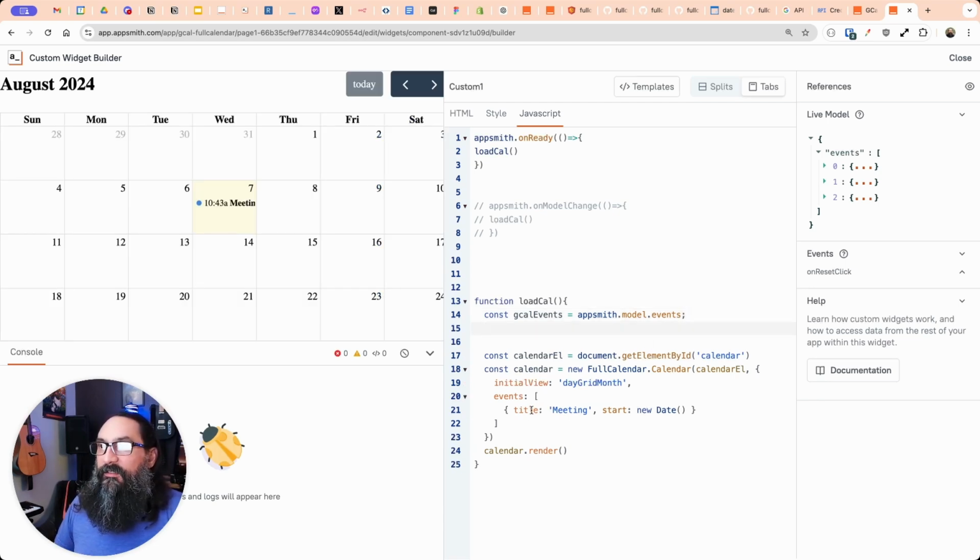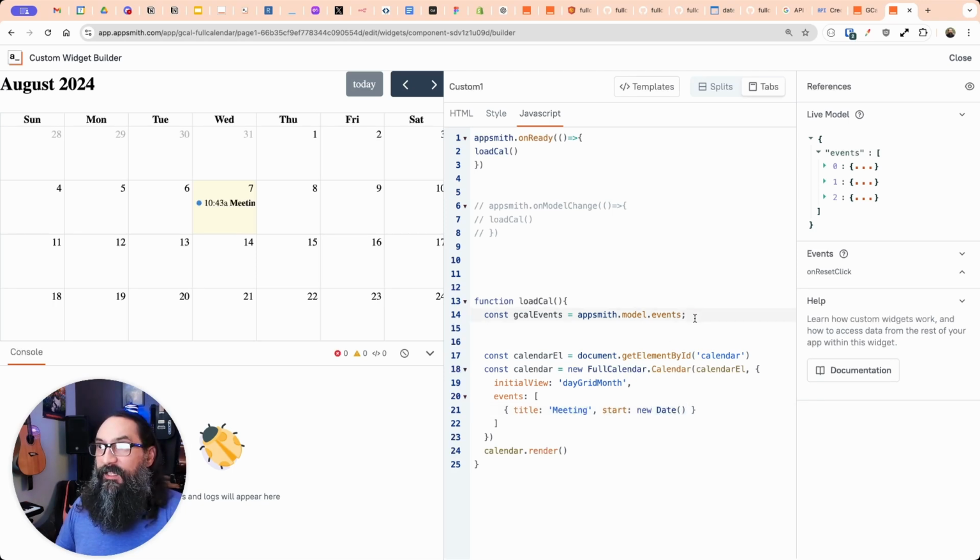Earlier we saw that Google Calendar's API calls it summary instead of title. And then the start and end fields in Google Calendar are an object that have those two properties of the date time and then a separate field for the timestamp, whereas FullCalendar expects all that in a single string, which is what new date is doing here.